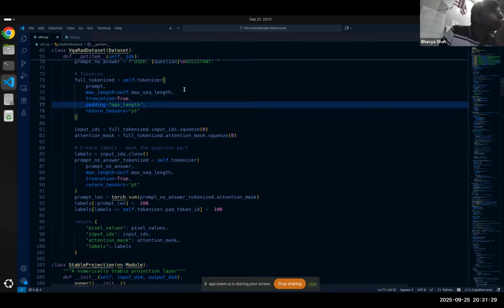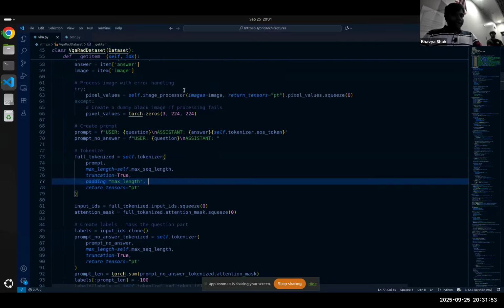When you are tokenizing the prompt for the LLM, do you tokenize it yourself, or are you just putting in your own tokens and then the LLM will just take it directly? The LLM has its own tokenizer, so it already has a vocabulary set of tokens it learned when it was trained. We are using that to encode this prompt.